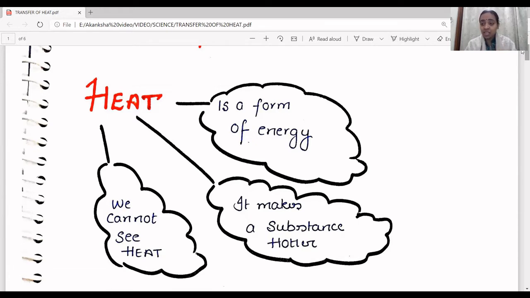When you put on your gas, the gas flame is on and the utensil is up on the gas flame. Now slowly and gradually you will find that your utensil is growing hotter, right? And anything that is kept inside the utensil will also get heated, and that will receive heat from the utensil, and the utensil is receiving heat from the gas flame, right? So see how the heat is being transferred. So that is heat. It can make any substance hot. And one more thing, you cannot see heat, right? You cannot see heat because it is a form of energy.